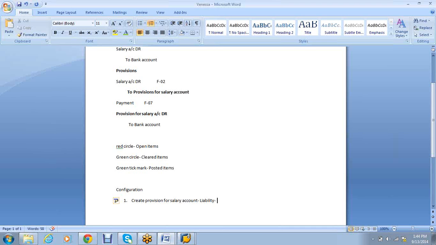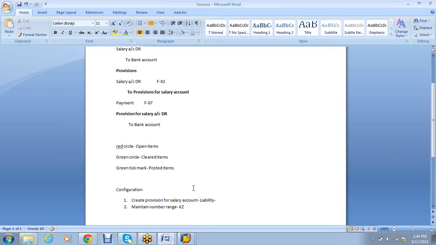So after creating the salary account, next maintain the number range for any outgoing payment. For GL outgoing payment also, the system will store the document as a vendor payment document, KZ. K for vendor, Z for payment document.